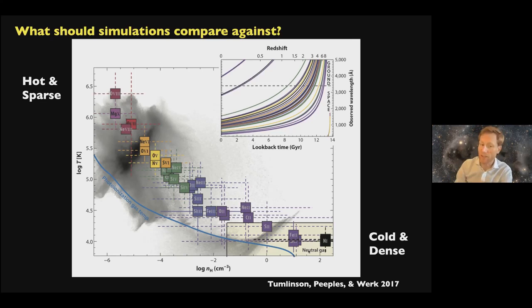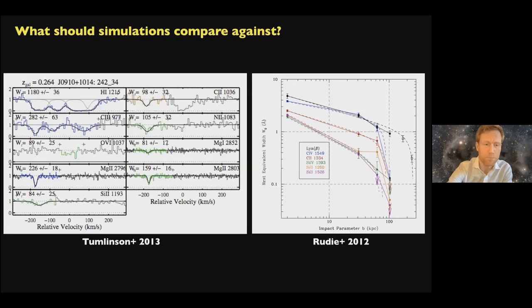That tells you a lot about the state of the gas if you can identify which ions are present as your absorption lines. Furthermore, when you look at the actual data, on the left this is COS-Halos, and on the right it's the Keck Baryonic Structure Survey. On the left, when you identify individual ions based on their position in the spectrum, or something to do with the doublet or a triplet, you not only identify the ion that's present, but you can figure out something about the width and the depth of it that tells you about the content of the gas along that line of sight.